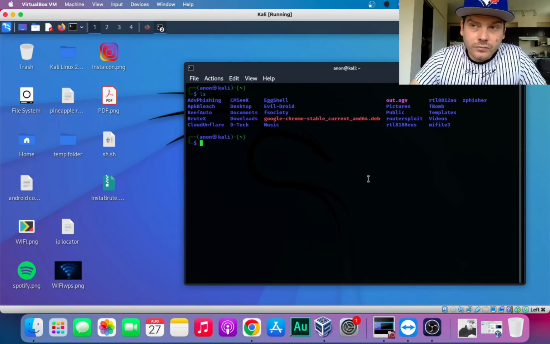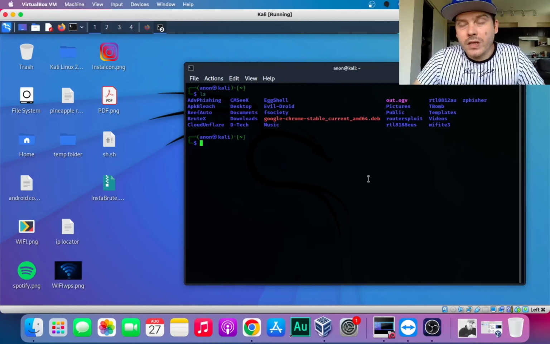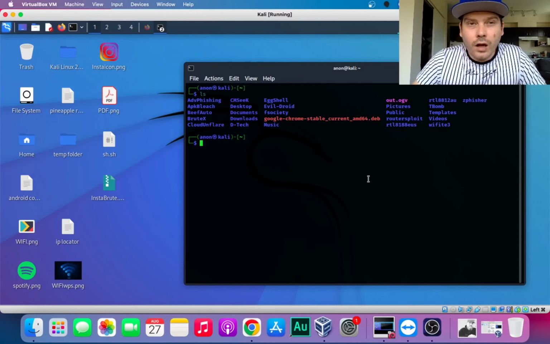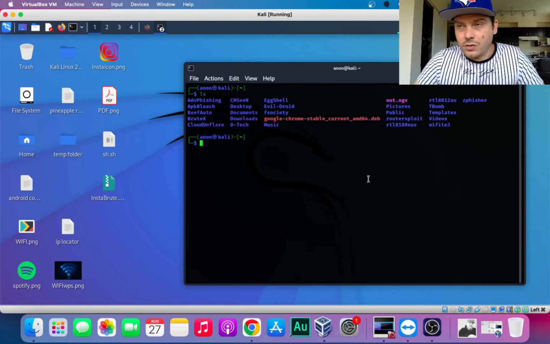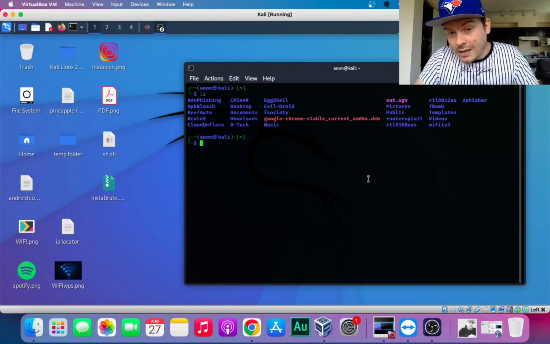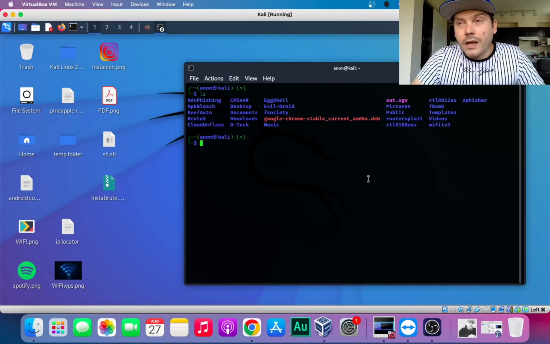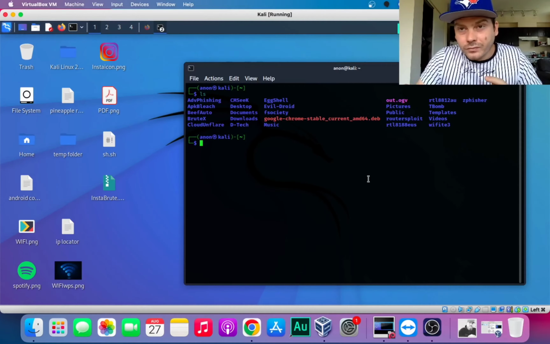This is how they would use a tool called Zfisher to create one of those fake login pages. So when somebody puts their credentials in, it gets logged, and then the attacker can log into your account. And this could be a fake Gmail page, anything, anything.